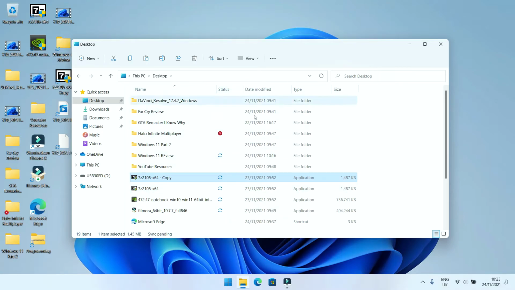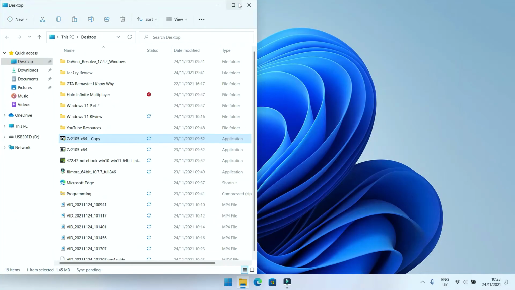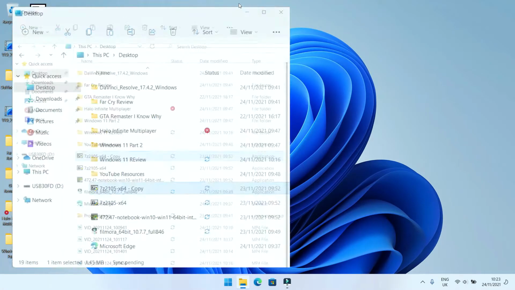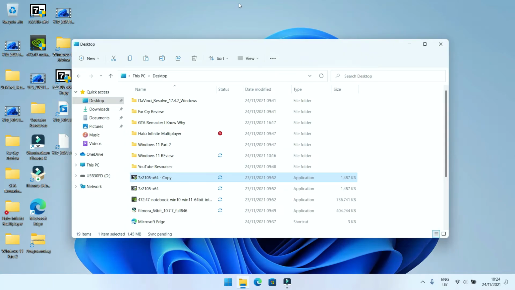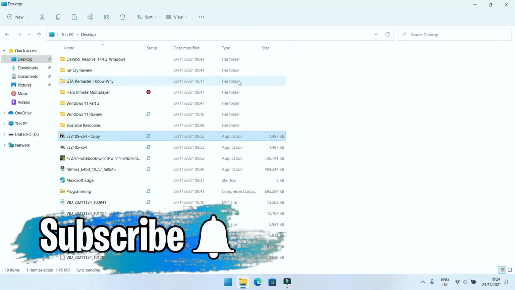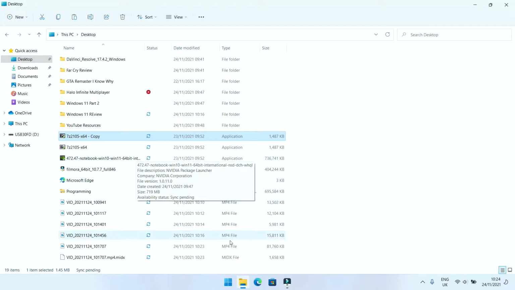What else can I look at? Yeah, this is very, very clean. This is very nice, very flat, very good looking. Oh, nice animation there as well. Okay, let me try snapping left. Yeah, like that. Oh, it seems a bit jittery. It might just be my laptop is not powerful enough, but yeah, I like that. Snap left, snap up, snap down. Yeah, I like that. This is nice. The aesthetic of this operating system is good. This is what Microsoft needed to do a while back. It is looking very modern now.